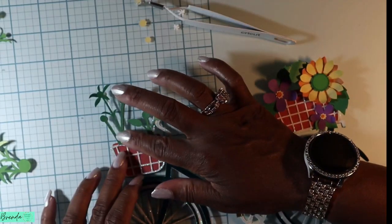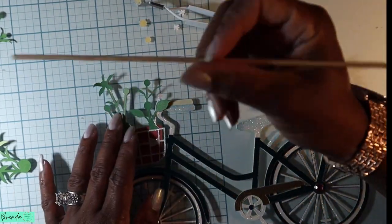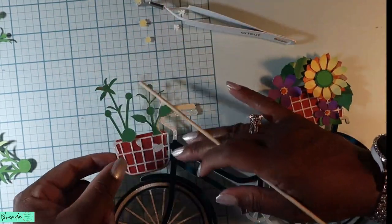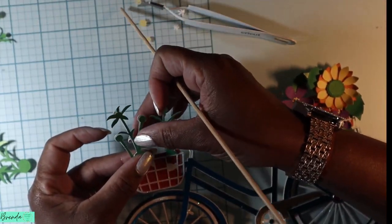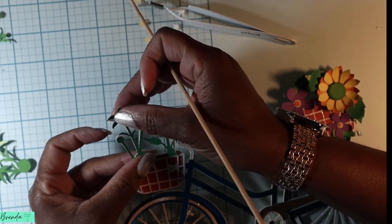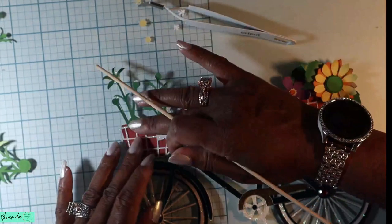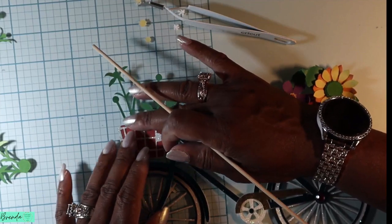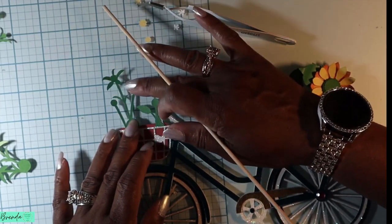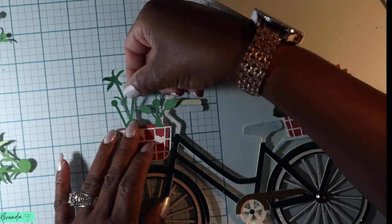Smarter, not harder. Even though I would have gone in a different direction with my paper choices, like I said, I used what I had, and I had the most of the glitter cardstock. Could have used white for a lot of this, or whatever color, because it's your project. It's what you envision that ultimately is the main deciding factor in what you have in your stash. This is a good way to use up some of that paper too.